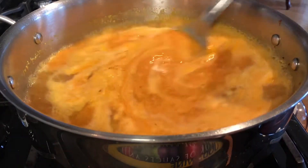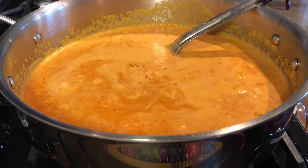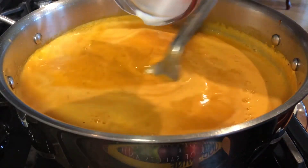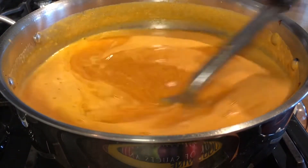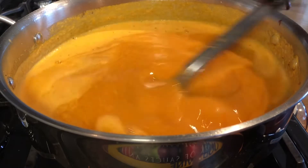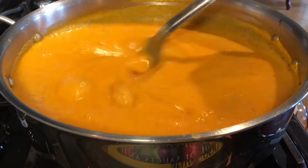After 3 minutes, the stock is boiling. Give it a quick stir — this is the time to season it with patis. Taste your sauce; 2 tablespoons of patis is good, plus ½ teaspoon of ground pepper. Work fast — add your cornstarch and water slurry, then slowly stir continuously. You'll notice the sauce thickening. Keep stirring on high heat until it reaches your desired consistency, then turn off the heat, as the sauce will continue to thicken as it cools.